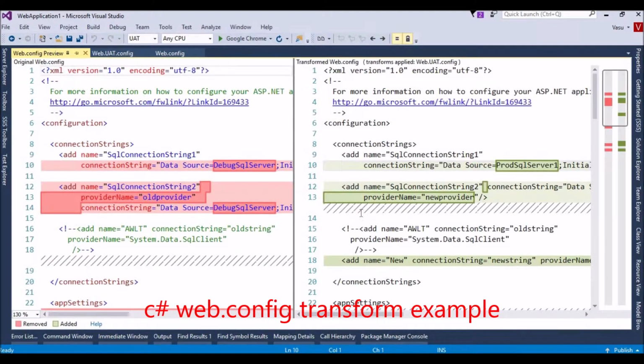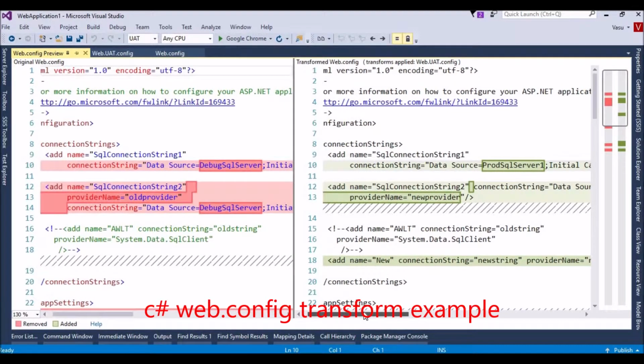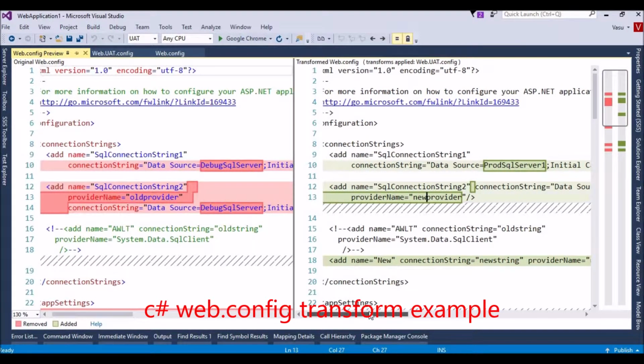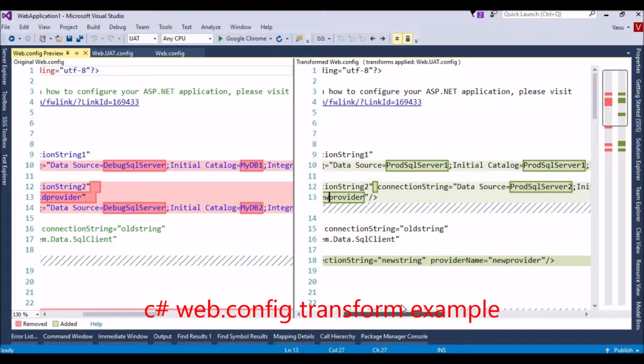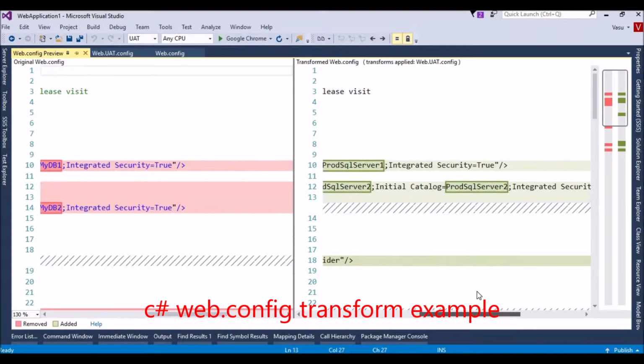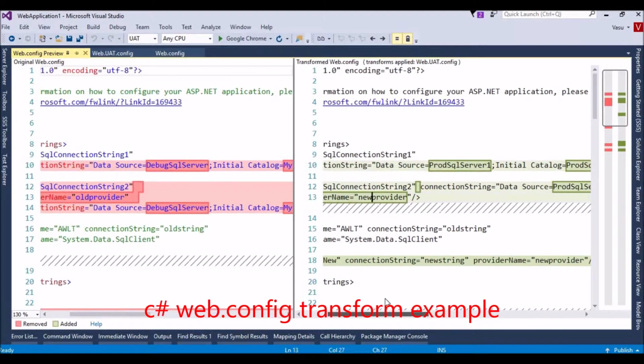Let me go and see the preview. You see here, it got updated. The provider name is new provider, the connection string is provider SQL server 2, and the catalog also got updated.